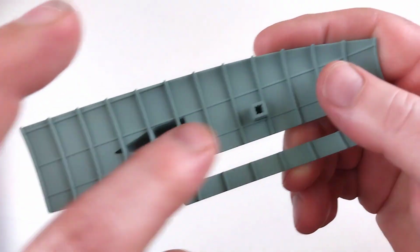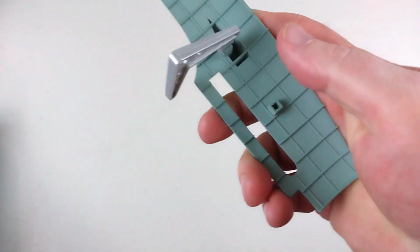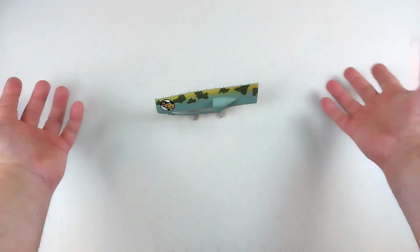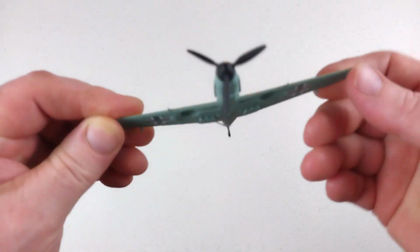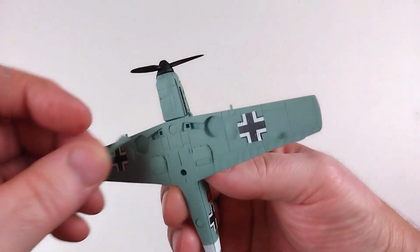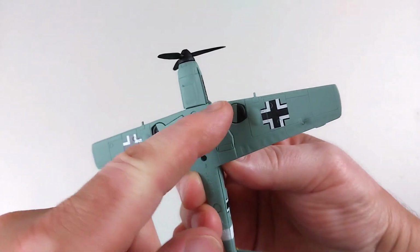So, of course, you put those little plastic pieces in there. Like these little bits here. You just whack them in the holes there. And that is job done for you to display your little thing if you want to chuck it on the table like so. But we want to check out the aircraft. Alright, so this is the little Messerschmitt as it comes straight out of the box. Well, it doesn't have any of the in-flight pieces in, so I might as well just quickly chuck those in, so we can look at it in flight first.